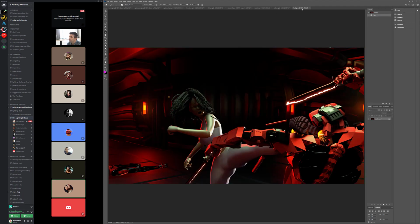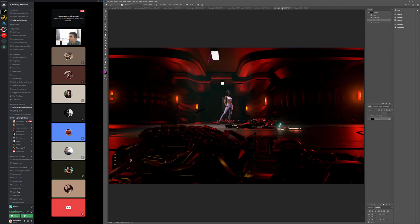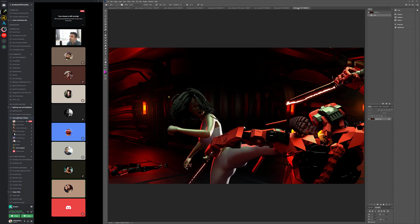Do you want her rim to be all red? Because I have a red and white on her in that photo. So the red's more behind her and the white's to the screen left of her. There really should only be two colors in this shot: the red color and the light coming down from the top. Especially on her. Let's keep it to that simple color scheme, because otherwise it gets a little muddled. Okay, so I'll just make the rims all red on her. Okay. Yeah, and then we'll see how it plays out.